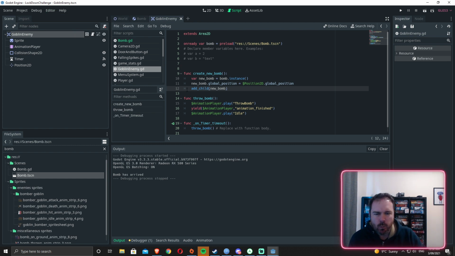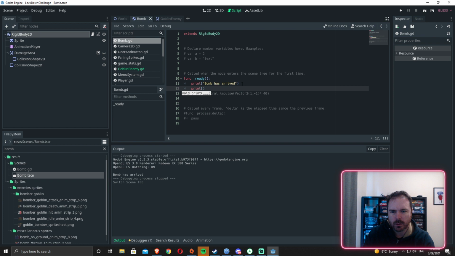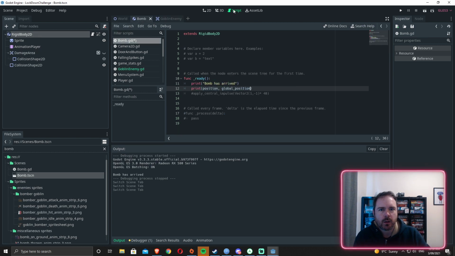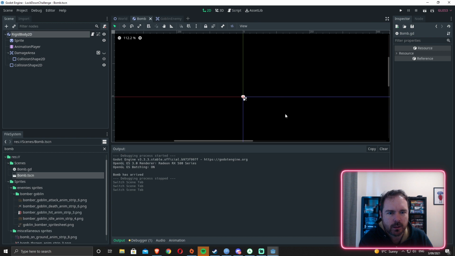Okay, so let's figure out why this is not coming in. Let's go ahead and print its position. Print position and global position, which might give us an idea of where it actually is. Oh, actually, I think I know. Oh no, I have reset that back to the top left, so that's good. I thought I might have moved it down here for testing, but I haven't.